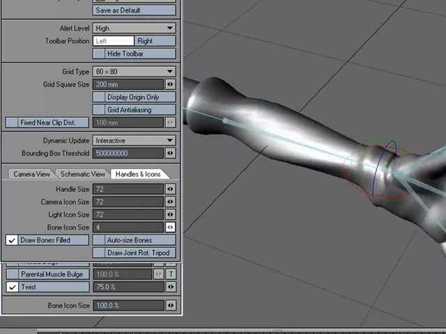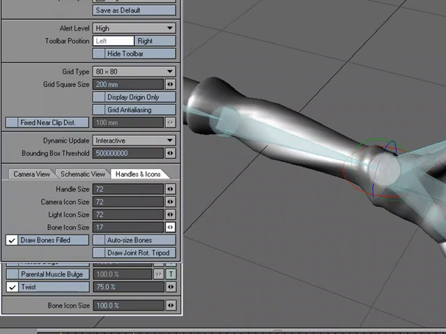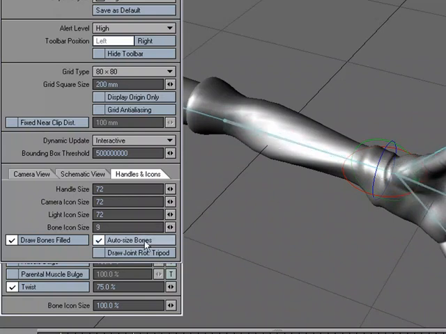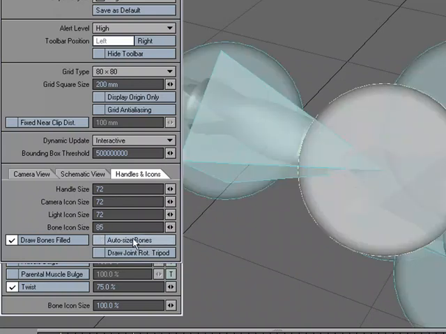So I'm just going to size this down to say 10, and now instead of seeing a very small wrist, which might be hard to get at, now because all of them are the same size of a bone icon size of 11, we can grab that wrist much easier. So it's something to think about. You might not always want to use auto size bones, which in this case, if we were to size that back up, looks pretty good.